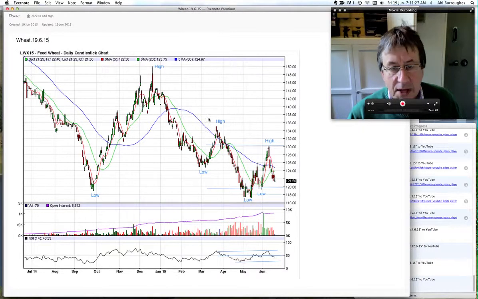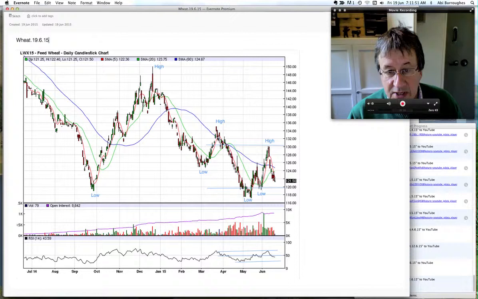As usual, pop down into the daily chart and you can see here we've now got a series of lower highs coming down, the definition of a downwards trend. We failed to come up and test this previous high here in March, and obviously we've got a mixed bag of lows. We've got higher lows, so basically it's coming back into a trading range situation.